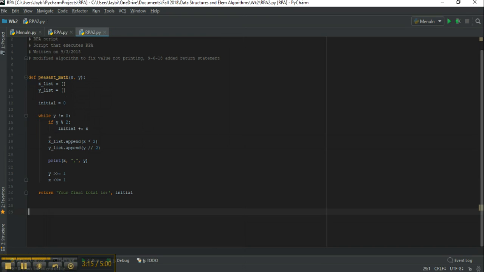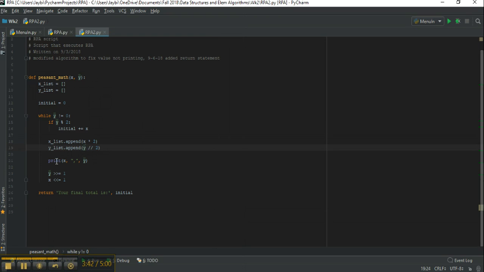Now this part of the function is where the list operations are happening. In the x list, while the loop's going, we're going to append to the x list so that each x value is times 2. And the same thing for the y list. We're going to append to our y list so that, instead of multiplying by 2, we're having all the y values.